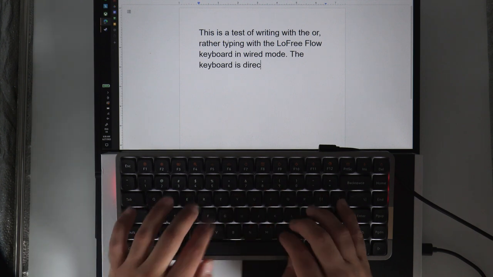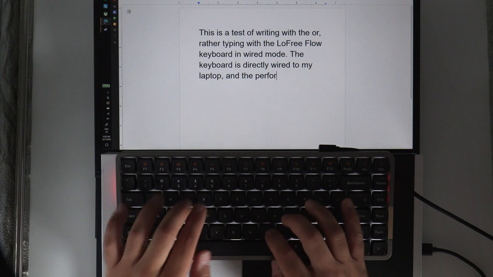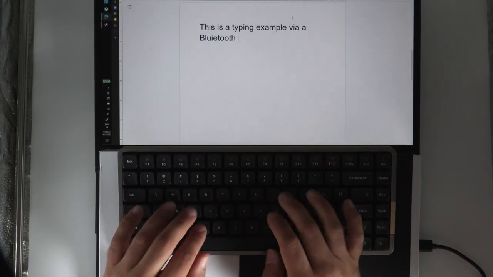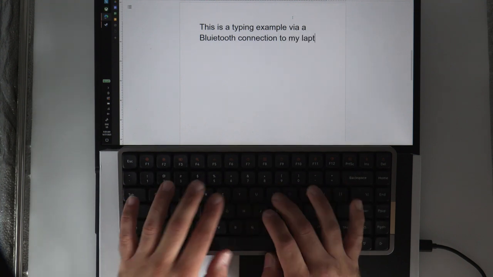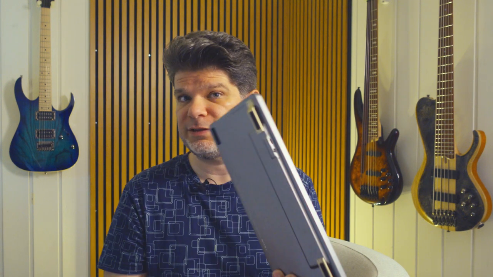However, the things that I missed from the initial impressions have stuck with me as well, which is I would have loved if it had adjustable feet, both forward and back, so that you can adjust your typing angle, because depending on your desk situation, your writing situation, it's always a good idea to have a flexible option available for your keyboard, and that's something I'm actively looking for in the keyboards that I use. That is unfortunately not the case with the LowFree Flow, and I'm not sure why, because it would not have affected any of the low profile attributes. It can still be low profile in its lowest form, but you can adjust it to a writing angle that suits your needs. And that's unfortunately not something that we have.